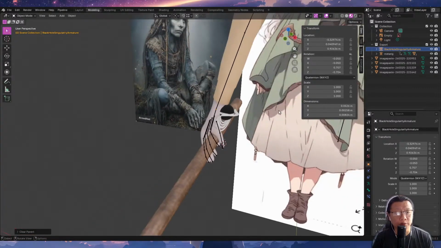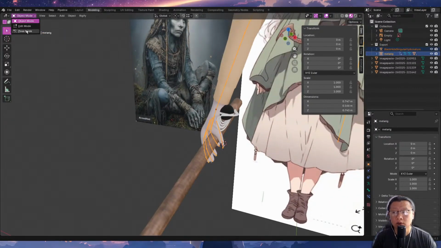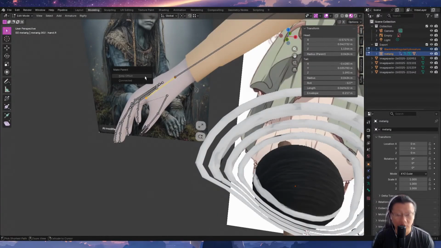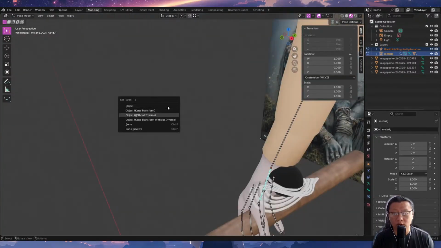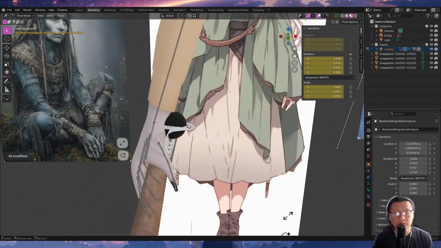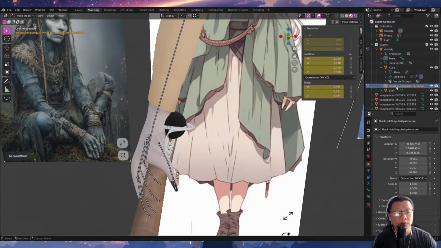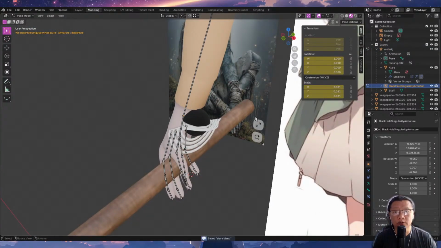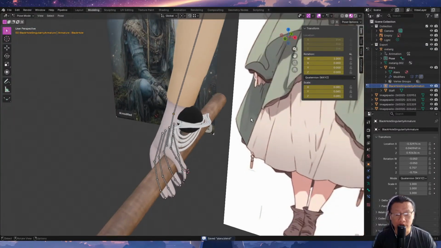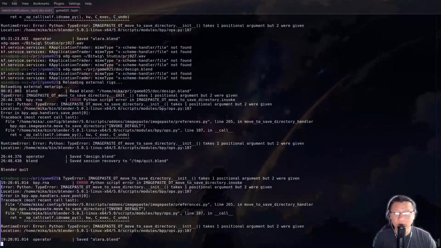To what was it parented? Huh. Edit mode. What? Oh my god. Pose mode. To the bone. Okay, so let's see if things are still not broken. Hopefully.